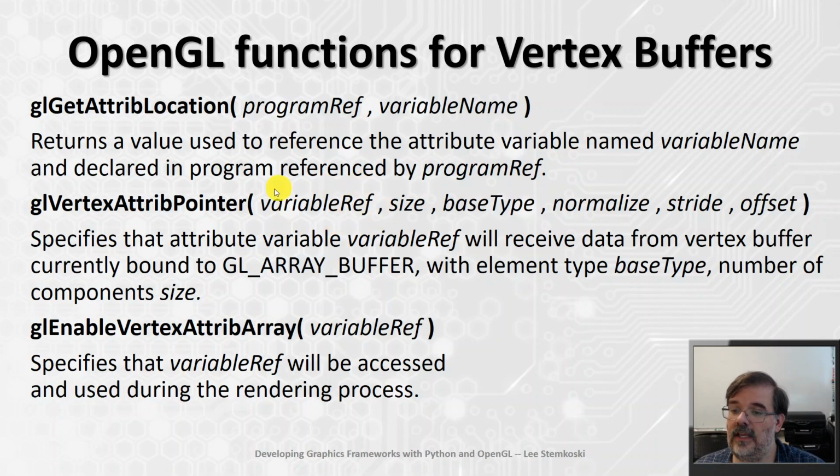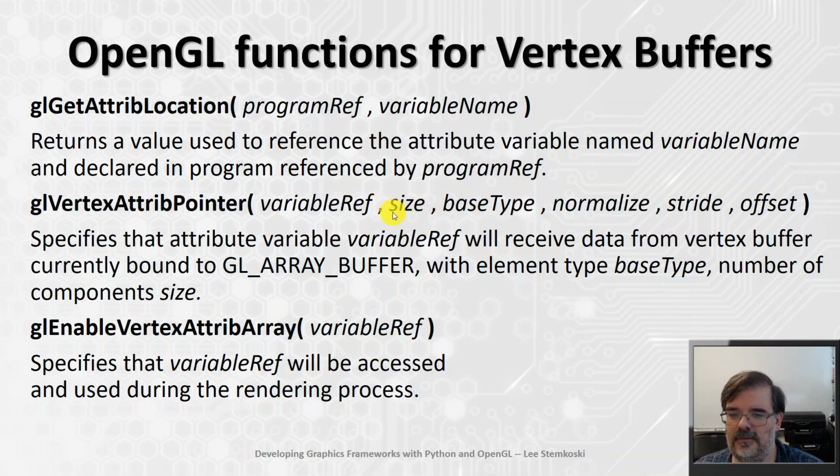So, taking the variable reference that was generated by glGetAttribLocation, it will supply this variable with the values stored in the buffer that's currently bound. The other information it needs to set up this association is what type of data is stored in this buffer. The base type will usually be either integer or float data. Booleans are treated like an integer, 0 or 1.